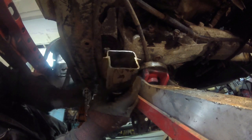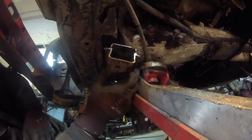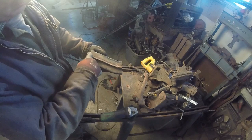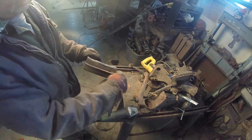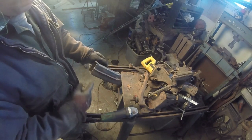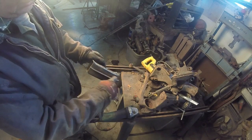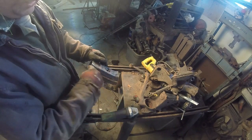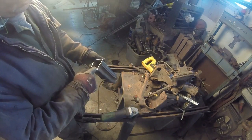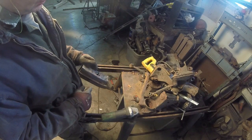So if we cut this out right there, we should be able to slip it on and it'll box itself in. I don't know if you can see it. I did just a quick marker line right here and right here. Just have to cut this out and this out. Hopefully it'll get up inside there, and then I'll probably use some of this actually to box it, but just have to get this off because this is roughly the height. You have to get this past no matter what. So let's just cut it and see what happens. Well, what's the worst that can happen?